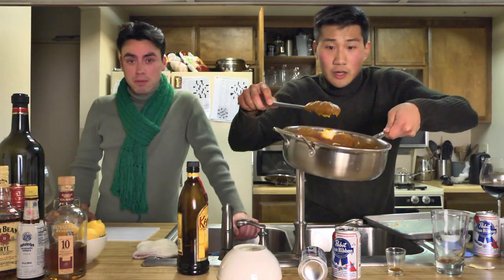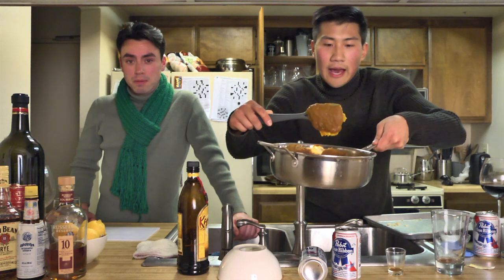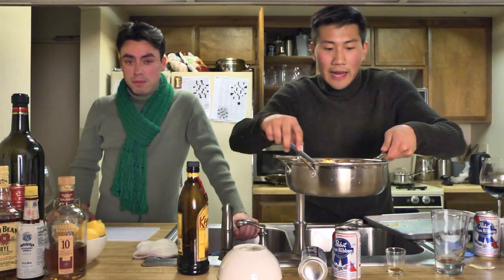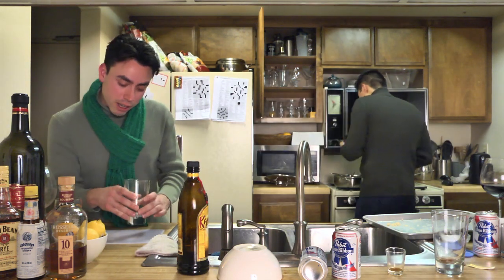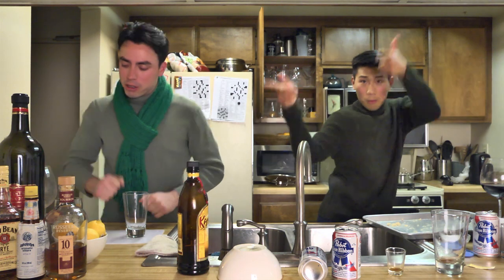So good. So it'll turn into this color. We're gonna add milk and cream to it and some eggs, and we're gonna pour that into our pie crust. So you're gonna take a glass like this, right? You're gonna put it right here, and then you're gonna pour stuff in it, right?